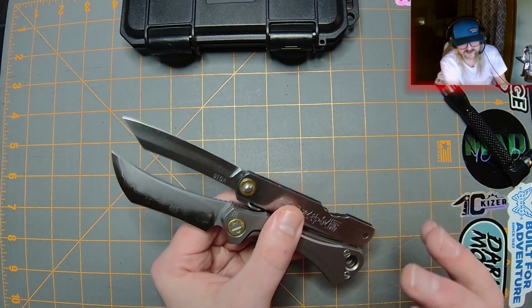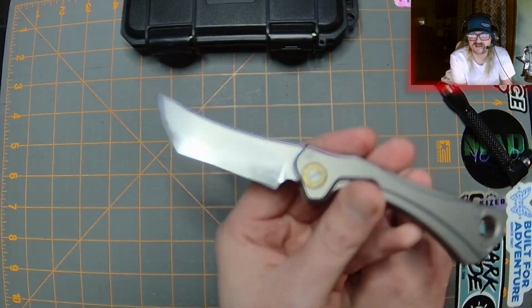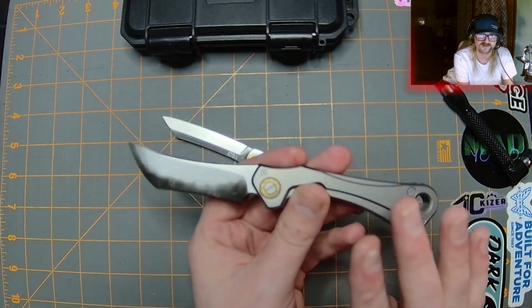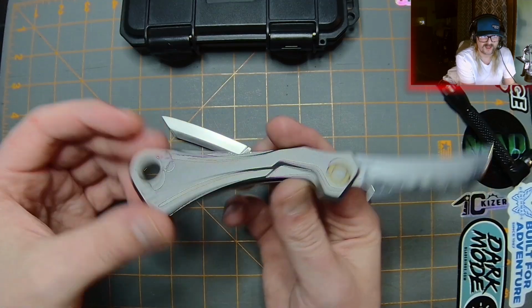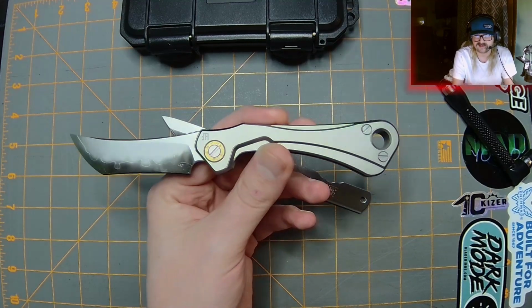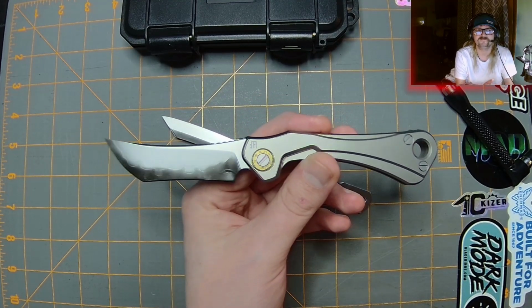As far as friction folders in general, this is a really cool one. And I feel like if you're going to be charged about this much or any more for a friction folder, it's gotta look really cool. And this one does. This one completely nails that. Honestly, I feel like they could have charged more for this. This is a super, super interesting design, and it's definitely more of an art piece than a user. But it is, in fact, fully functional.